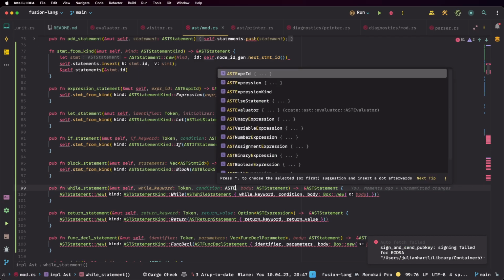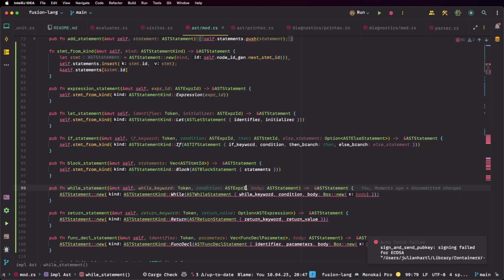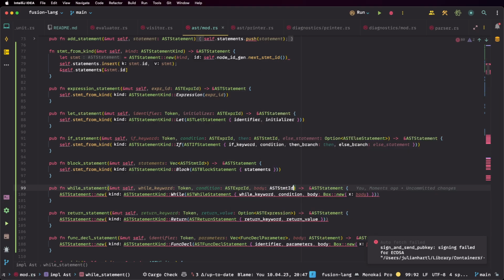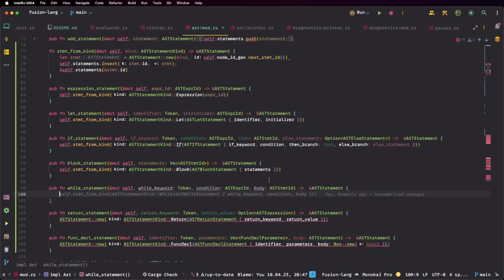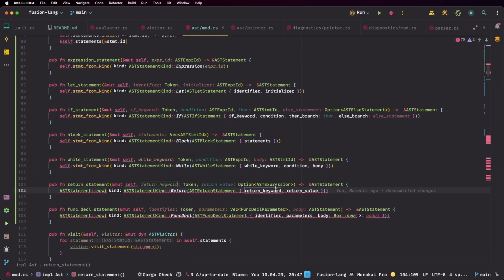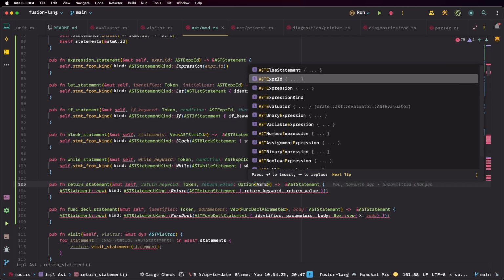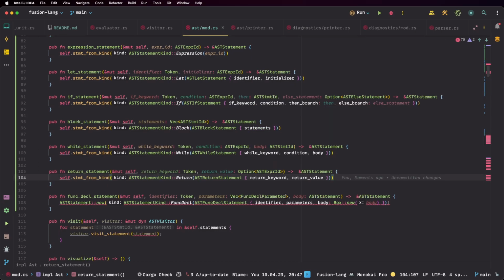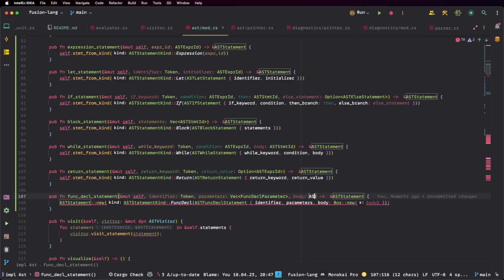Should also be an ID, right? You should be an ID as well. So ID as well. And you will need to be an ID as well.